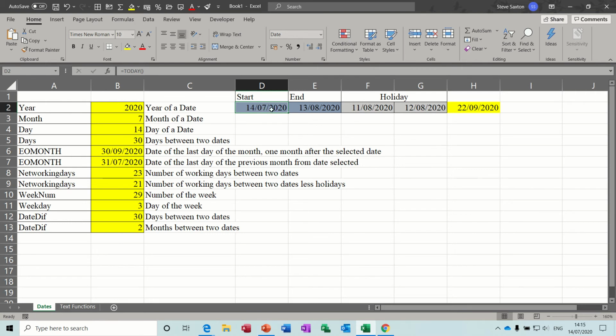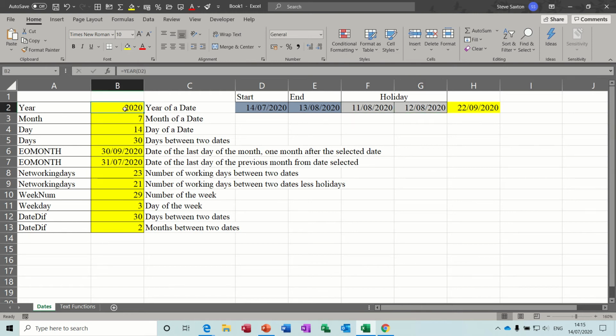So across the top here, I have some dates. This one is a function, today equals today. That's the computer clock, so that will be tomorrow. And there's just a little formula on there to move that on 30 days. And then I've got these two dates sitting there to represent some holidays.